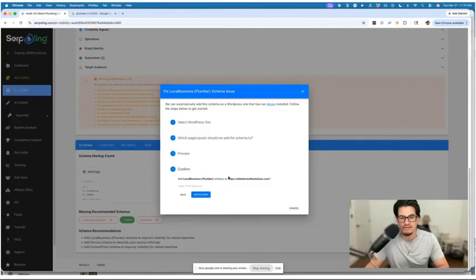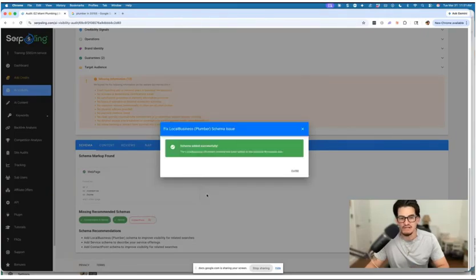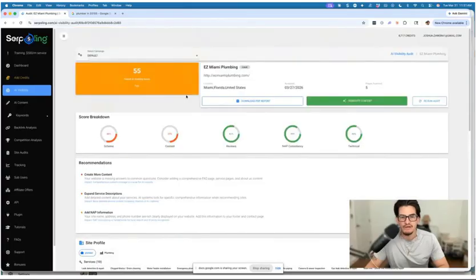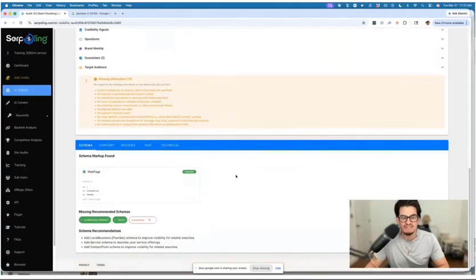Okay, I'm not going to go ahead and do that because this is not the business that is going to be published on, right? I'll just click it for now, and then I'll remove it later just so you can see schema added successfully. But obviously that's a different site than the one that we audited, okay? But that's how you can generate schema in one click, and you can do it for every single red flag that gets added in here.